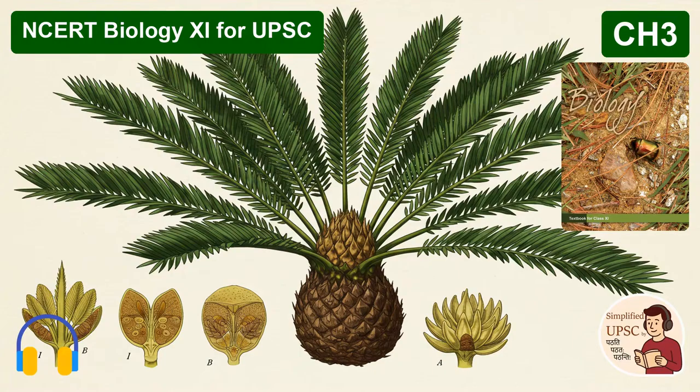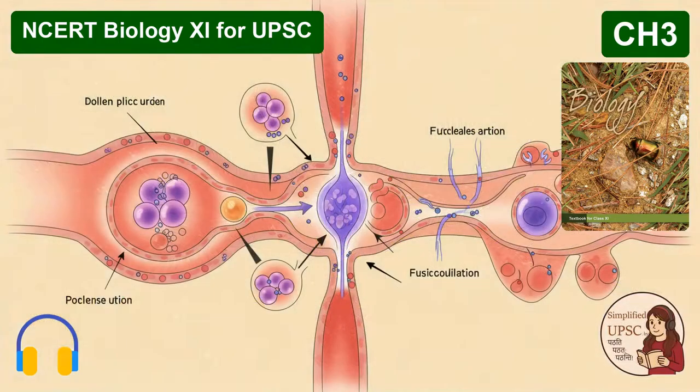And the opposite end of the spectrum, the most advanced pattern. That would be the diplontic life cycle. Here, the script is completely flipped. The dominant photosynthetic free-living phase is the diploid sporophyte. We see this in the alga Fucus, but significantly, it's followed by all seed-bearing plants, the gymnosperms and the angiosperms. And the gametophyte in those plants is tiny, right? Highly reduced. It's dependent on and contained entirely within the sporophyte.